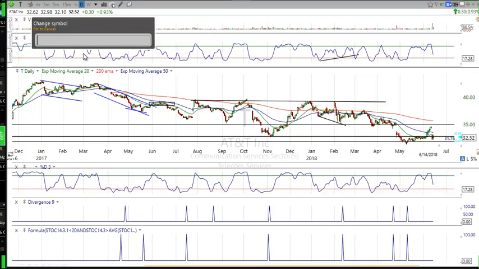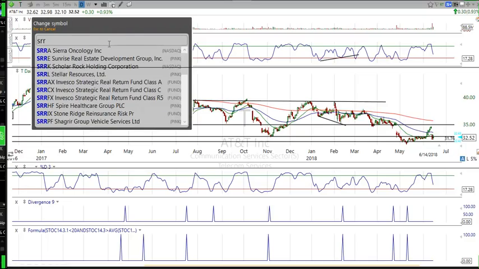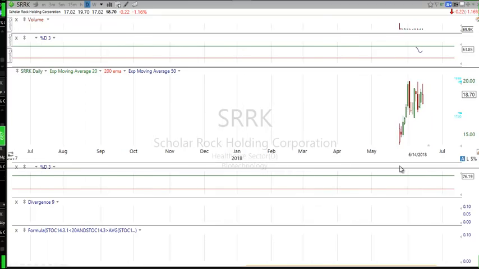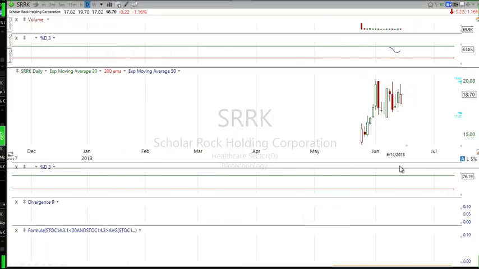Let's see what else I had. Oh, so we're looking at those IPOs. I don't want to get off track. So our job now is to look at these IPOs. I want to show you a fast way of figuring that out. Look at this one. This one really looks good. Scholar Rock Holdings, Biotech, 1870. This is one that I'm going to watch tomorrow. Holy crap, this is perfect. SRRK, and then CLPS.